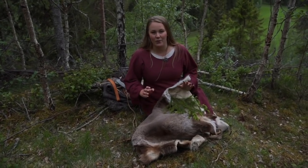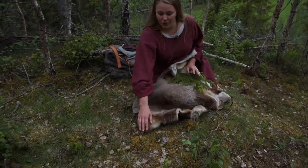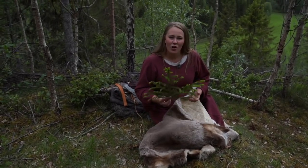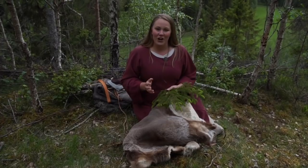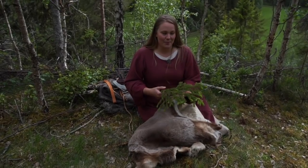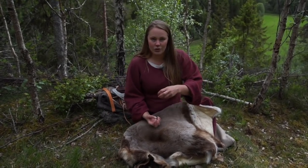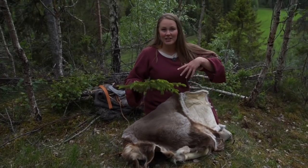I'd like to talk a little bit about the ground you might be sleeping on when you're hiking. We usually hike in the mountains where there's not a lot of moss, not a lot of branches, and not a lot of pine — or spurs! But if you're hiking in an area where there's a lot of spurs, you can pick branches and lay them on the ground, just to get you a little bit above the ground to create some air underneath so the cold doesn't come directly onto your body. Laying down spurs on the ground makes a perfect under-mattress.